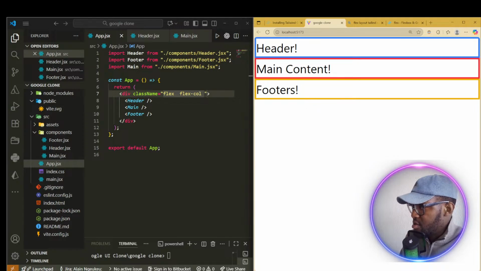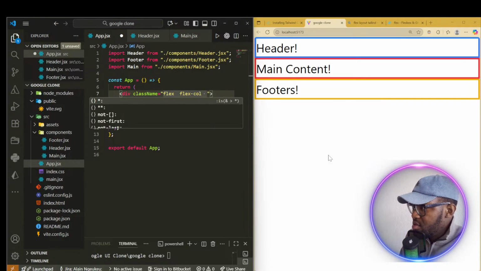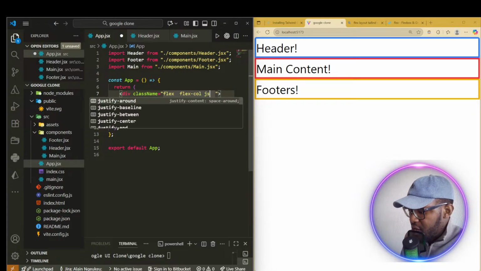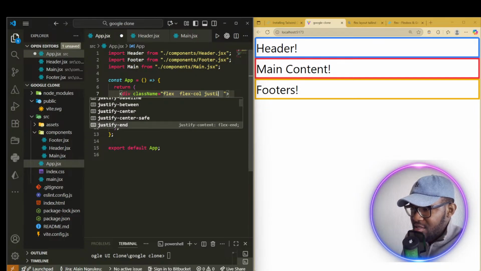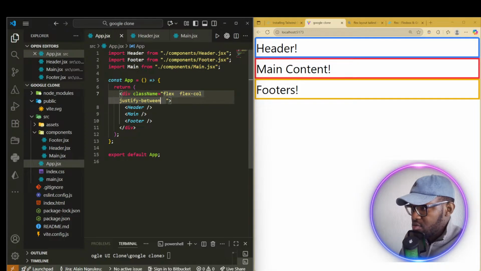So we want it to take the whole viewport. Now I'll use flex-col and justify... I think it's between. Okay, justify between.